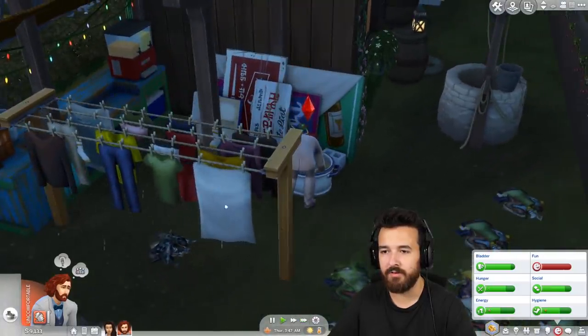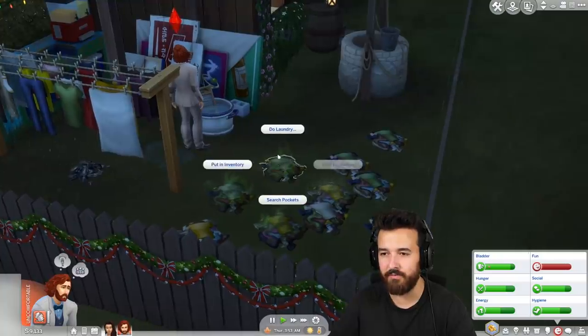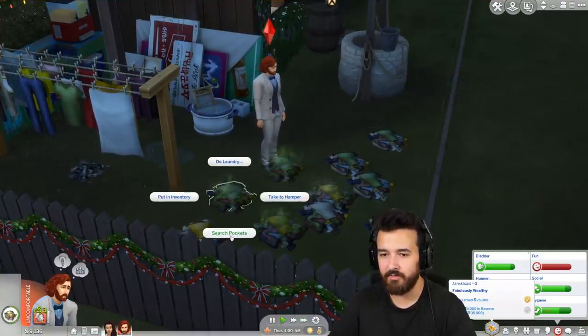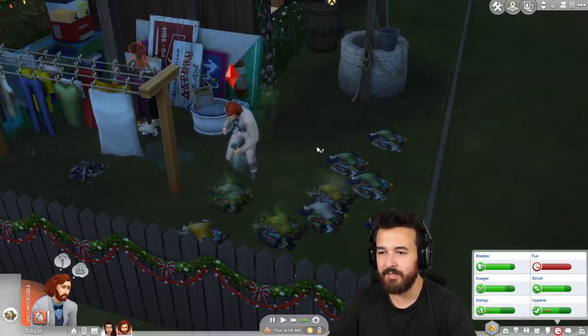I don't know what state these clothes are in, because the ghost washed it for us. All right, let's search pockets for money. Sweet. No, it's not really worth it. It's like $3. Do laundry, wash and washed up. Is he going to pick up all of this?